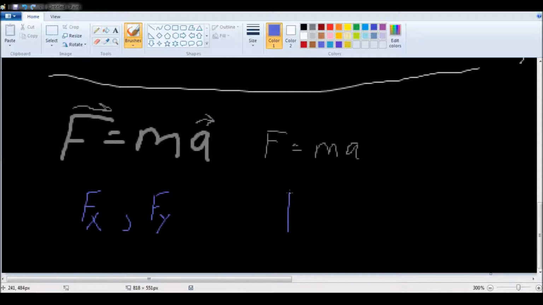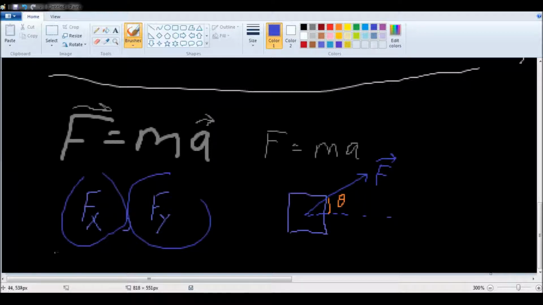So for example, if you had a box and you were pushing on it with a force in, say, the upwards theta direction, or to keep consistent, let's write this in orange. In the theta direction above the horizontal, and then this would be your F vector. The only way you would be able to use this is to split your equation into F of x and F of y, to determine the acceleration in the vertical and the horizontal direction. You could plug in F of x.